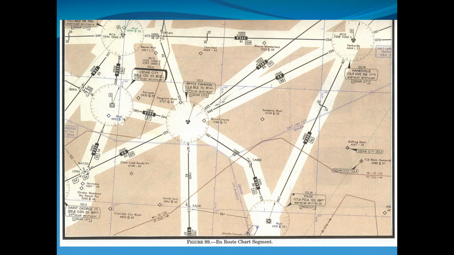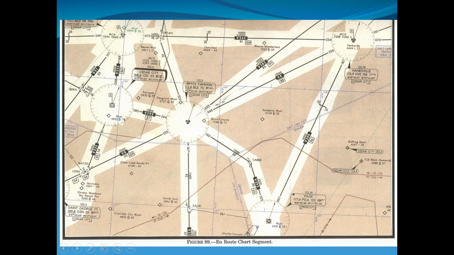In this case, an intersection is just a point along a route like that, but it's identified off of, for instance, the way that you know, see this is the Bryce Canyon VOR right here, and if you are navigating south and you're going to this, what is that, Cassier intersection?